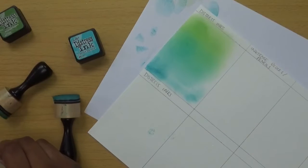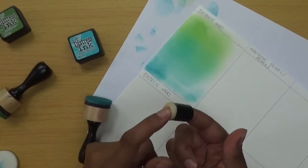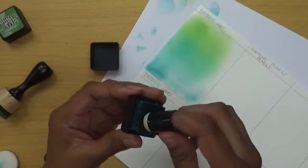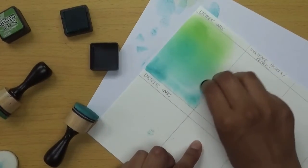The other option is, I've got a spare one of these finger sort of sponges that you have as well. Have varying success with that, really. So again, into the edge here.